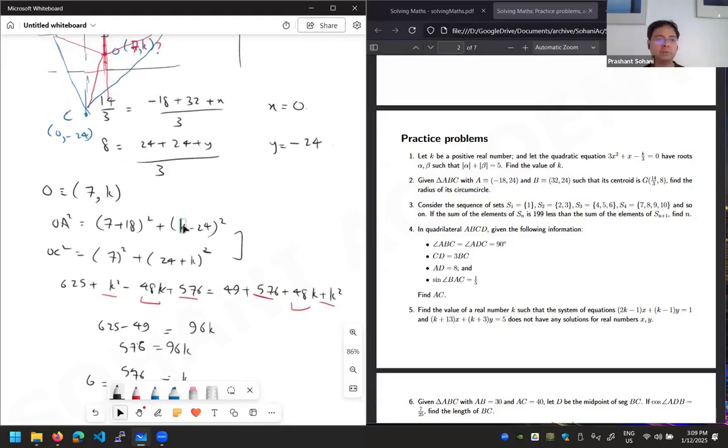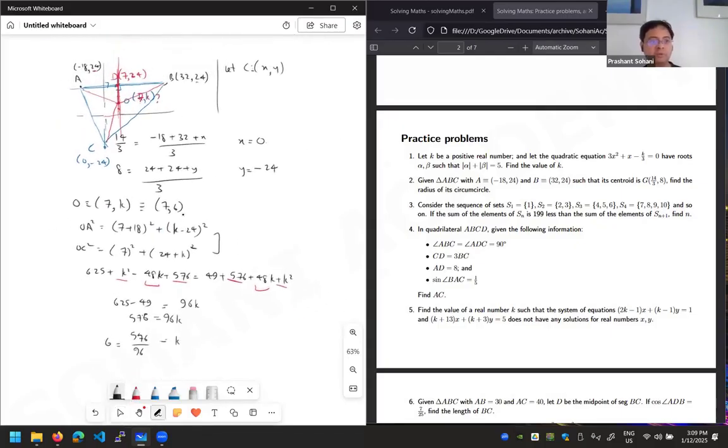Which means my circumcenter is at 7 comma 6. Once I found the coordinates of my center, finding the distance from O to any of the 3 points will give me my answer, right? So maybe unfortunately the answer will not be an integer from 00 to 99, but regardless, you should know the method. So let us say we find OC. So OC square is 7 square plus 6 minus 24, that is 30 square. Okay, whatever, 949.